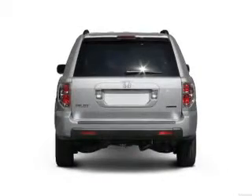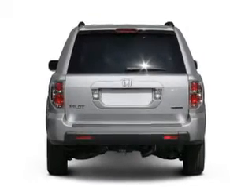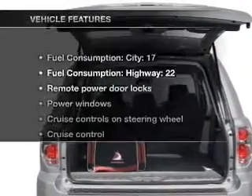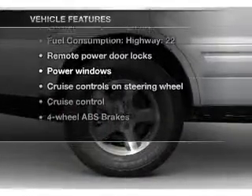Premium wheels give a more luxurious look. The anti-lock braking system will keep you safe on the road. Heated seats make cold weather driving more endurable. Let the sunshine in with a sunroof. And with these notable features, you won't want to miss out on the opportunity to own this amazing ride.